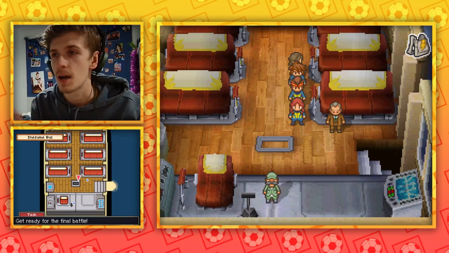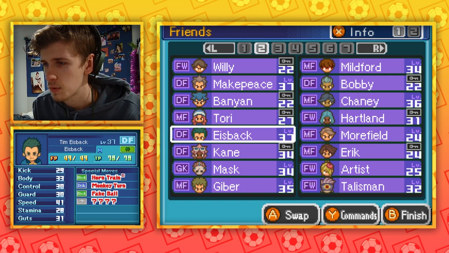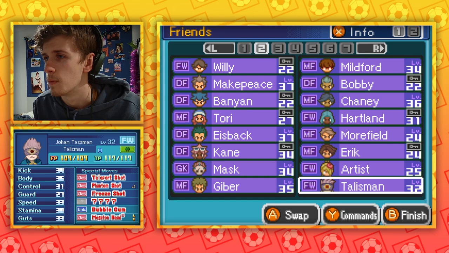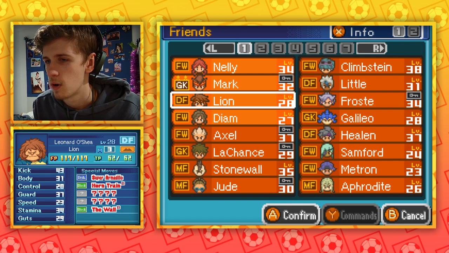Do I have anyone who knows Rainbow Arc? I should, shouldn't I? You reckon someone like Sue would know Rainbow Arc, right? Sue doesn't have Rainbow Arc. What the hell, Sue? You just ruined my entire life's plan. Does Tori? Tori does. Okay, we'll put Tori on the team. Who wants to not be on the team? Axel. Sure.